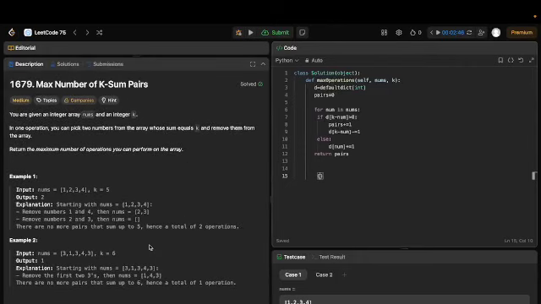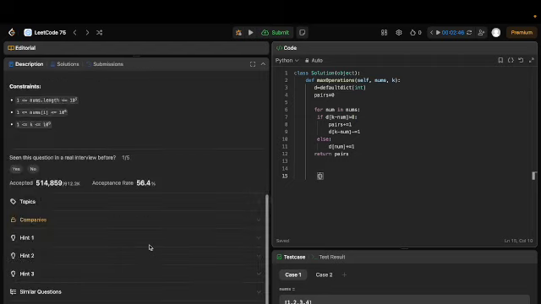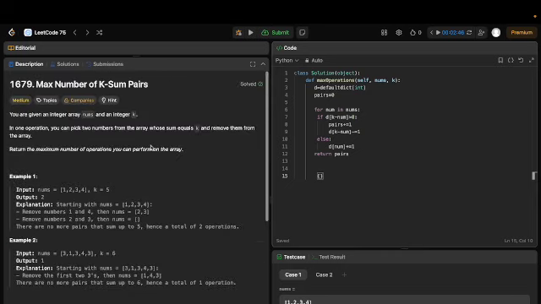Alright, so today I'll be going over Leetcode 1679, max number of k sum pairs. Quick disclaimer, I took the solution from YouTube because I tried it and I couldn't come up with a solution, and then I found this really easy solution that I understood pretty well, so I decided to use it. Now, I don't think it falls under the condition of being a two-pointer solution, but it is one that I understood.